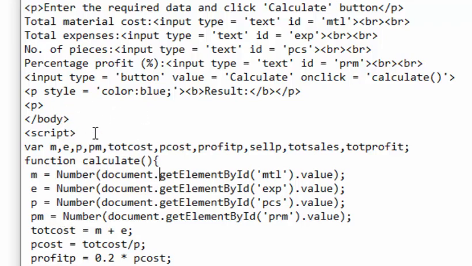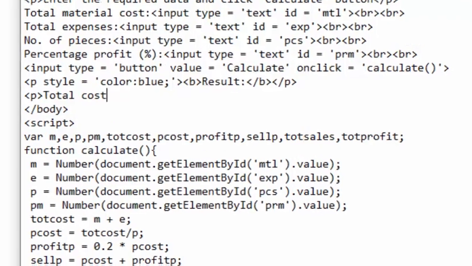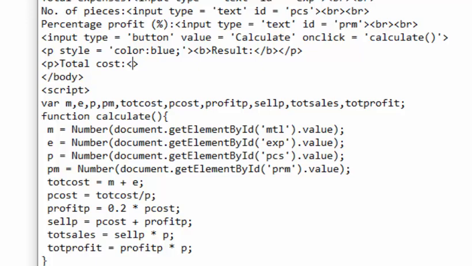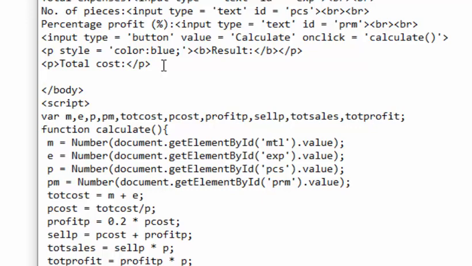So I will just write here total cost. That is my total cost. I will select this paragraph, just select it like this, and paste here.